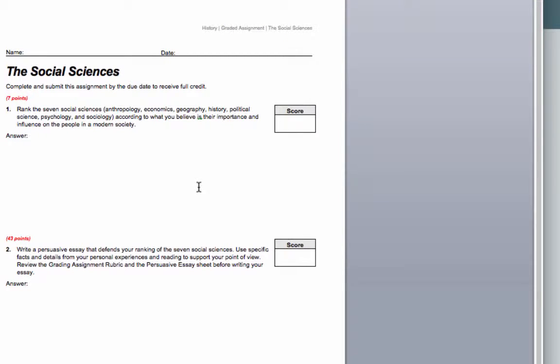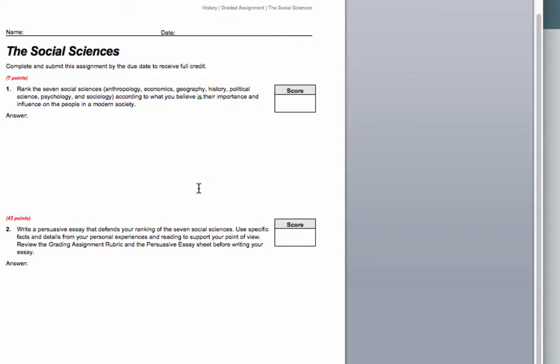So this is preparing you to write a persuasive essay, which is what it tells you to do in number 2. If you have decided that the most important social science is political science, then you would say number 1 is political science.